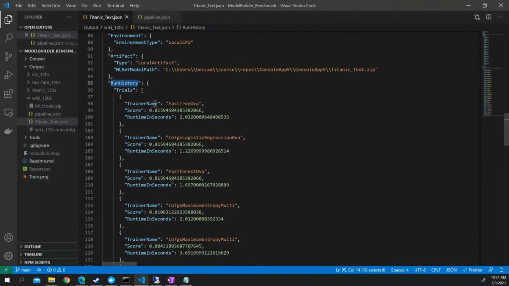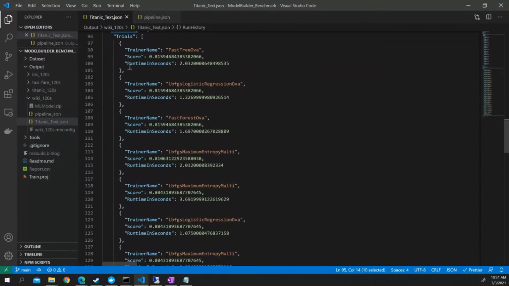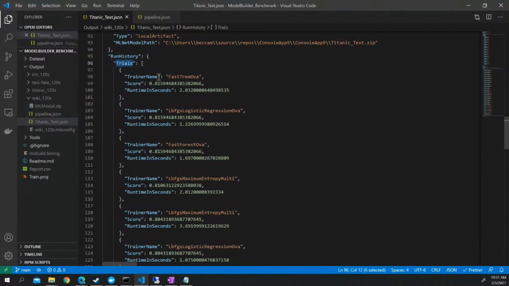We are expecting to record all the run history inside the model builder so that we are able to launch several different experiments using the same data source and compare them at the same time. In the run history, we save all the trials information, as you can see here.